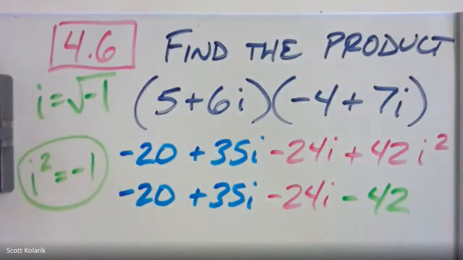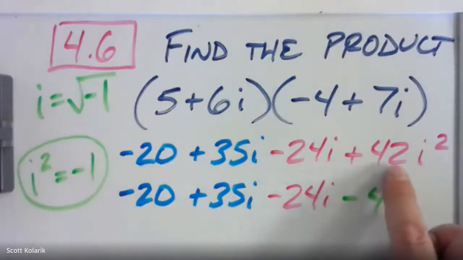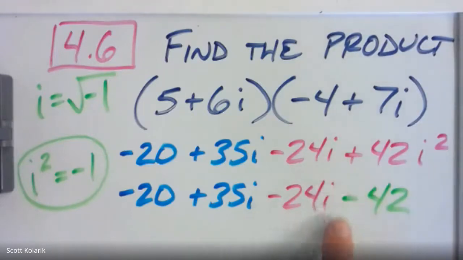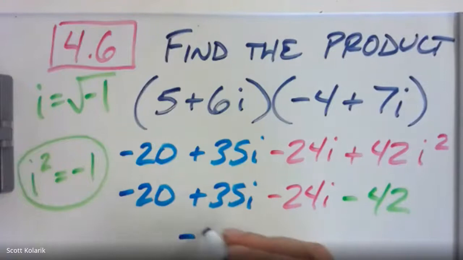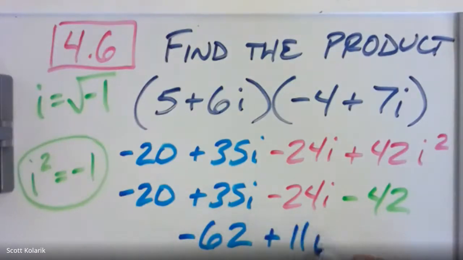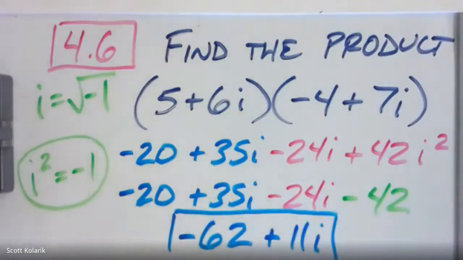And it's also worth noting that had this been -42i squared, that would be -42 times, again, this is -1, and so that would have turned it positive. Again, simply put, it's going to end up changing this sign. Why was that important to do? Because now when it comes to combination of like terms, this -42 is going to combine with this -20 out here in front. So when I combine like terms, -20 plus -42 gives me -62. And this 35i and -24i, when I combine them, gives me +11i. Again, those two can't combine any further, and that will be my final result.